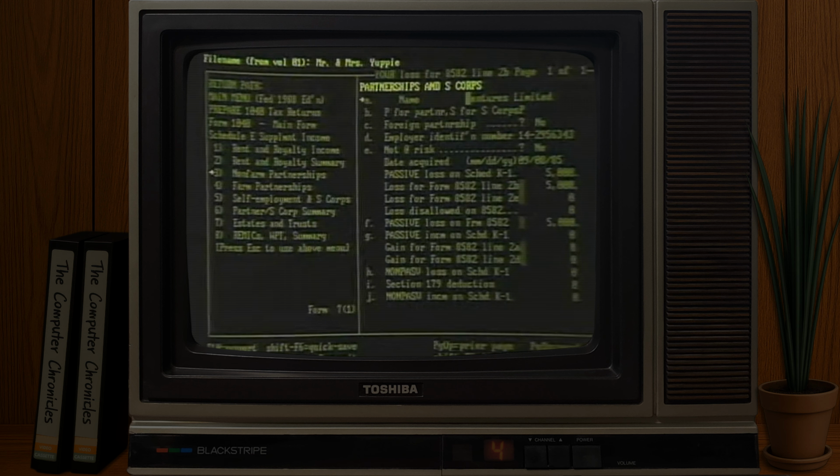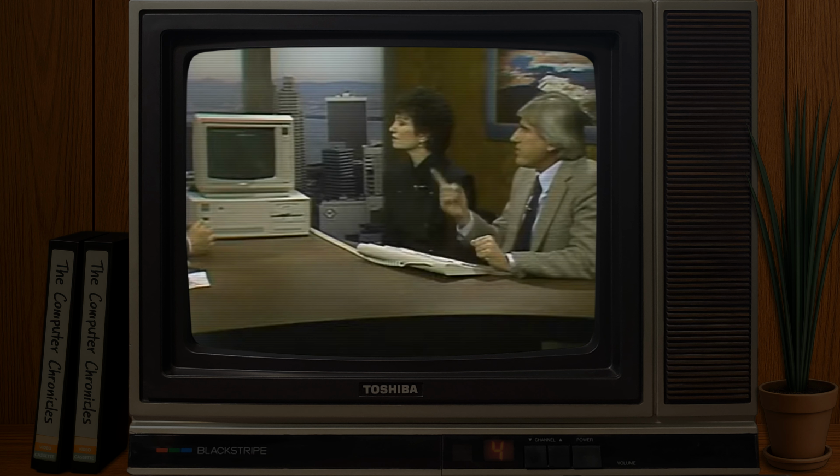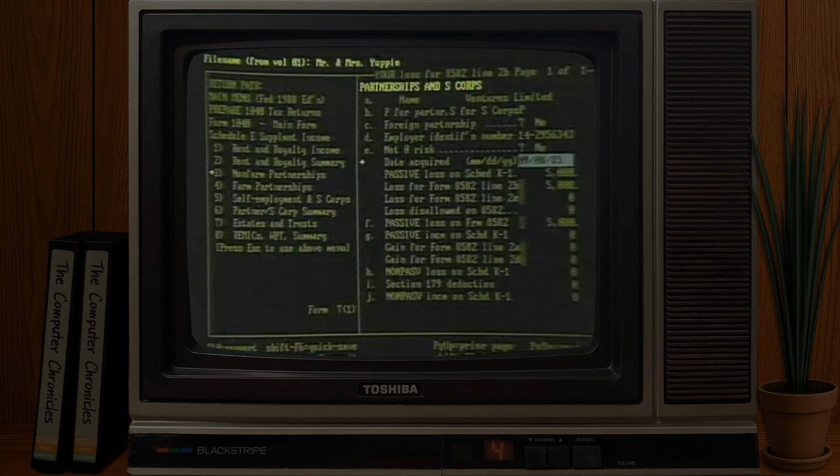If I go to the non-farm partnerships line, let's say I'm in a real estate venture in a partnership. So I get a K1 from that partnership. All I do is fill out the information from the K1 onto this worksheet, and the rest is totally automatic. Now, there's one bit of information that's different this year. That's the date you acquired the partnership, and that's important because of the new loss laws, of disallowed loss. You have to know the date. But just by entering that date, all of a sudden the return is no more complicated than it was last year because all of the rest is fully automatic.